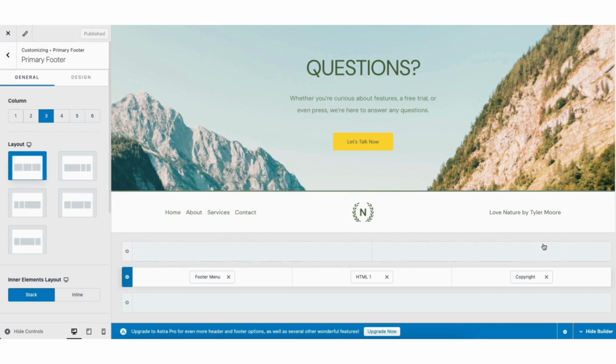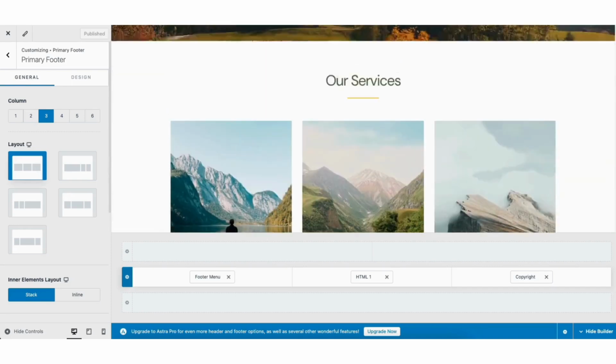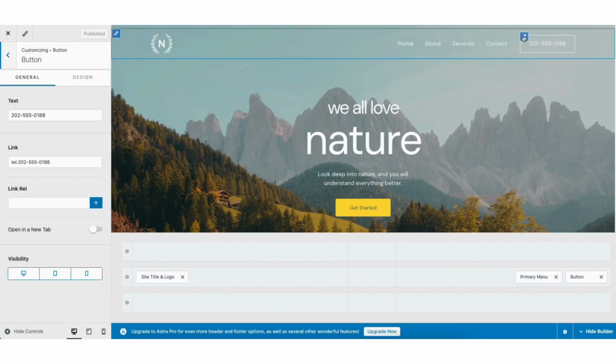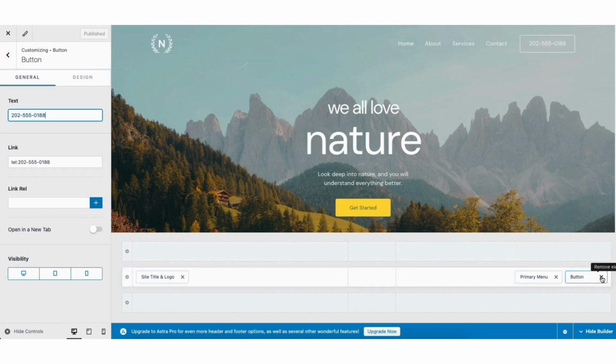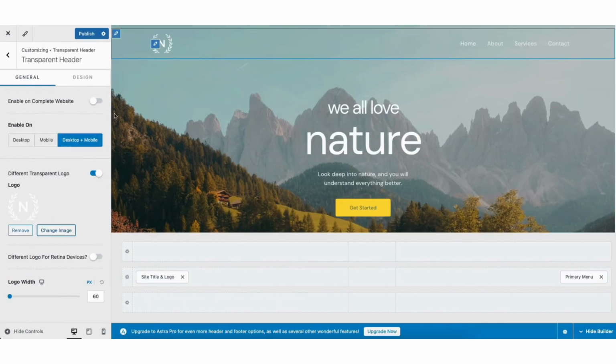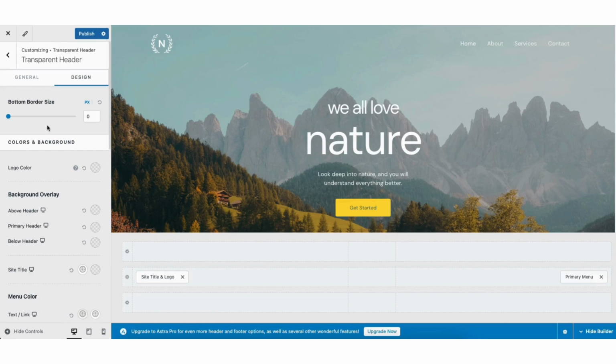To edit the header area of your site, scroll up to the top of the page. If you click into the header area of your site on something, you can make edits. If you want to remove something in the header, just find it here and click the X to remove it from the header. In this section, you can move things around to change the look of the menu area to get it how you like it. If you click the pencil icon where you see the logo, it'll pull up where you can remove the current logo and add your own logo. If you click the Design tab, you can make color changes to the logo.